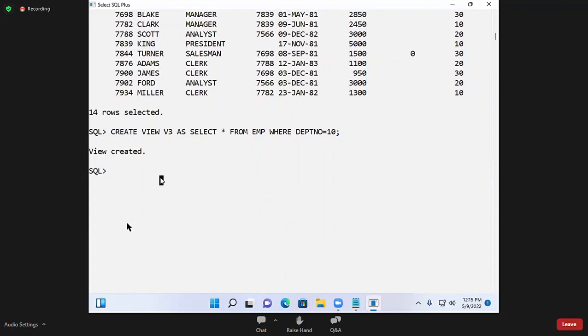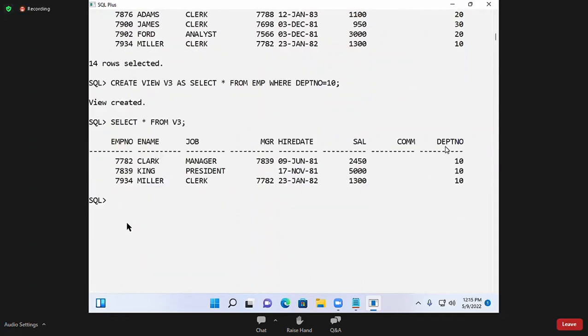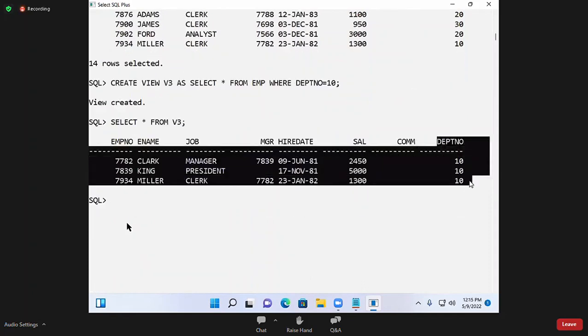The view is created. After the view is created, call your view number 3 and see: only those people will be shown. Other than department number 10, the data of the remaining departments I cannot see. Understand now? This is called row level security. In real-time companies, employees and employee salaries are there, but do you know that company management never shows one employee's salary to another employee? Is it right or wrong?